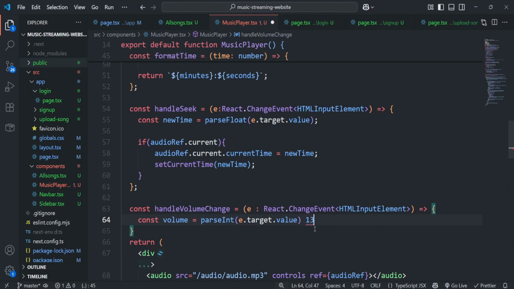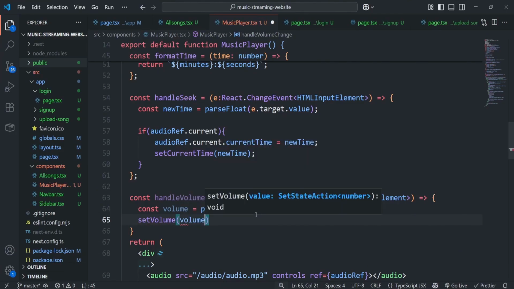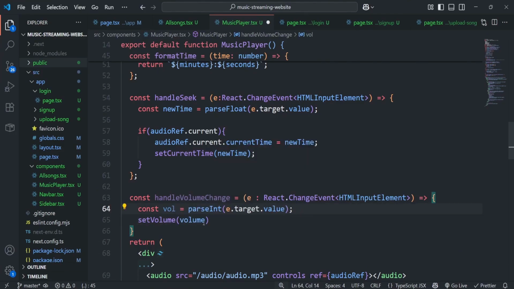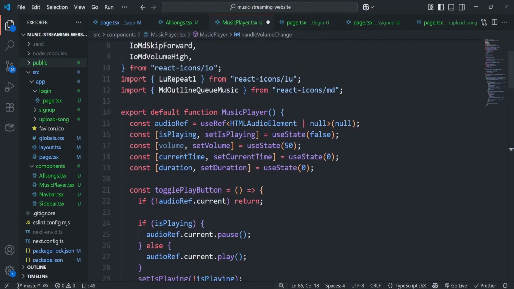Now for this parseFloat, the reason I use parseFloat here is I want to get the exact value. So if I have something like 30.33 from the input and I say parseFloat, it's going to convert it to a number of 30.33. It's not going to get rid of this other part right here. That's what parseFloat is actually going to do. After that, I'm going to set my volume to volume. Let me just call this volume. We already have a state called volume, this state we created here for our volume.